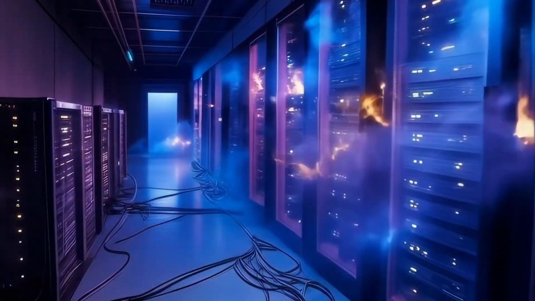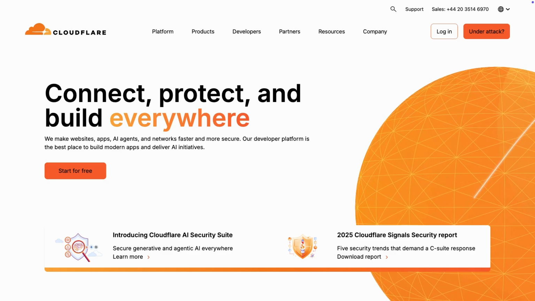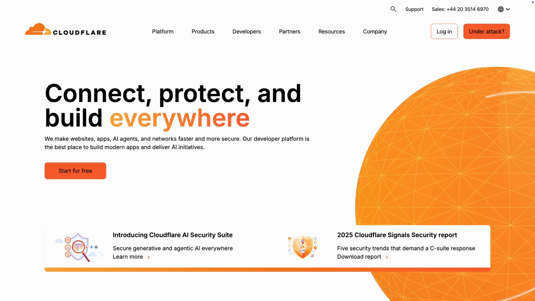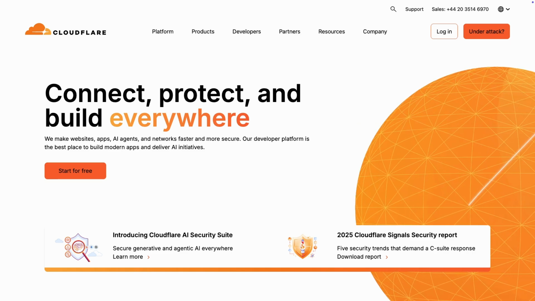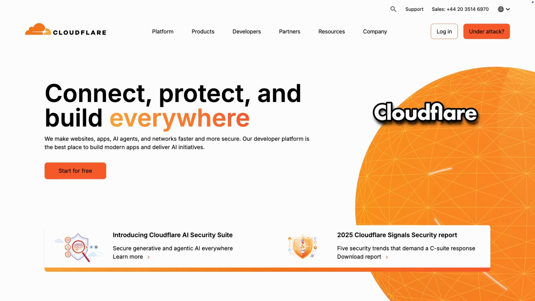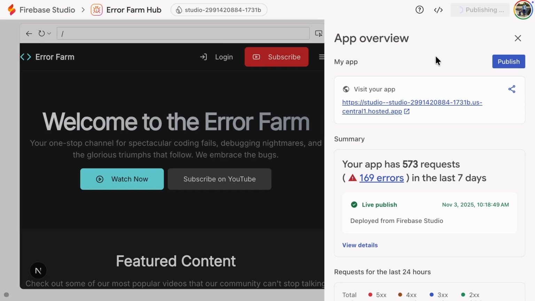To add an extra layer of security for free, you can set up Cloudflare for your web app. It works as a firewall that stops bad actors from ever reaching your site. Let's walk through what you can get from Cloudflare's free tier. I've made a test site so we can compare things before and after turning on Cloudflare.